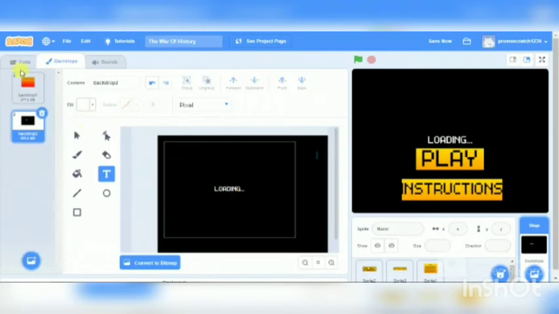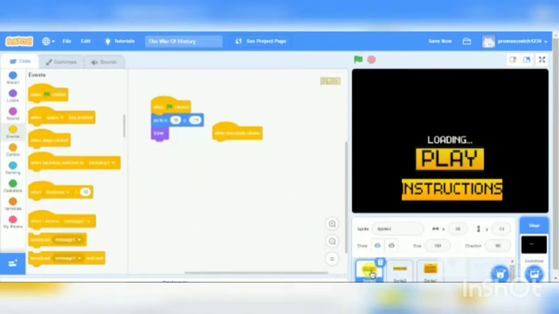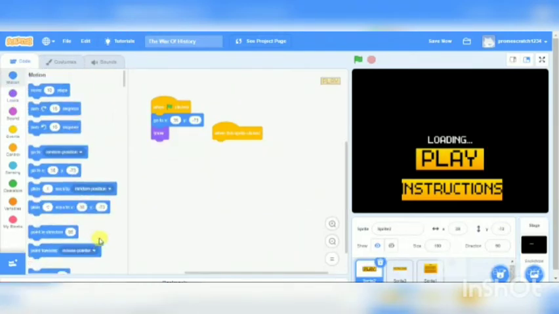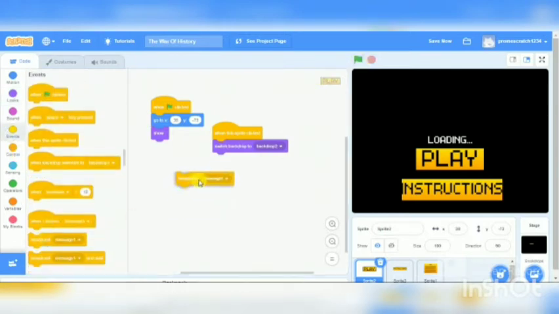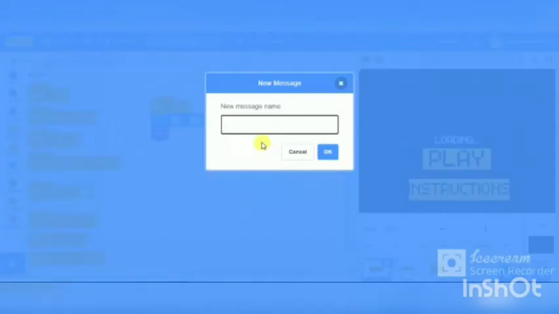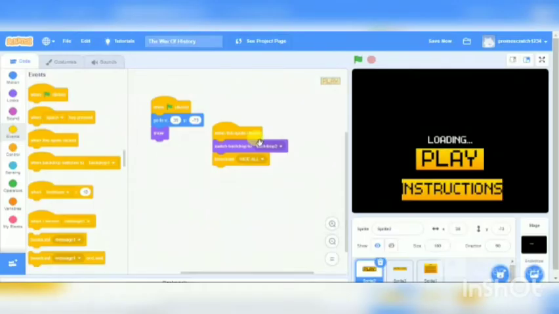Okay, and let's go to code. When this sprite is clicked, switch backdrop to 2. Okay, it will broadcast a message जिससे हम instruction को hide कर सकते हैं. So let's make a broadcast, hide all.